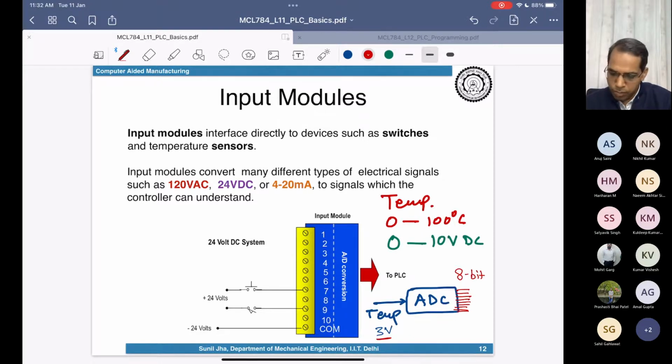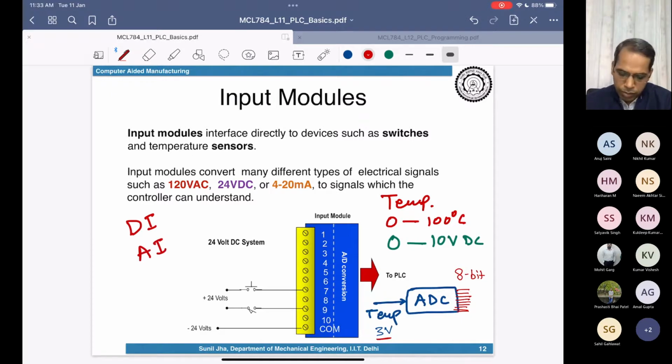So this is how the input modules have hardware inside them. They have level shifting, that is, shifting of the voltage from the controller core voltage to the input voltage of the input devices or sensors connected to the PLC. The second function is to convert an analog signal into digital format, so AD conversion will be there in the analog input module. As I was mentioning, you will have either a digital input module or an analog input module.